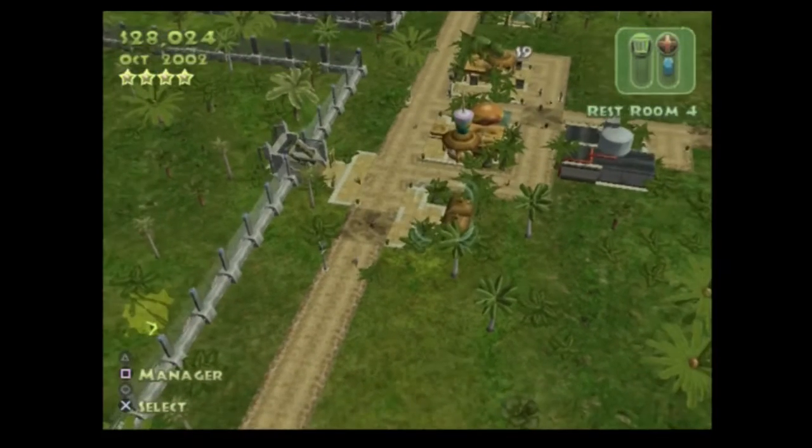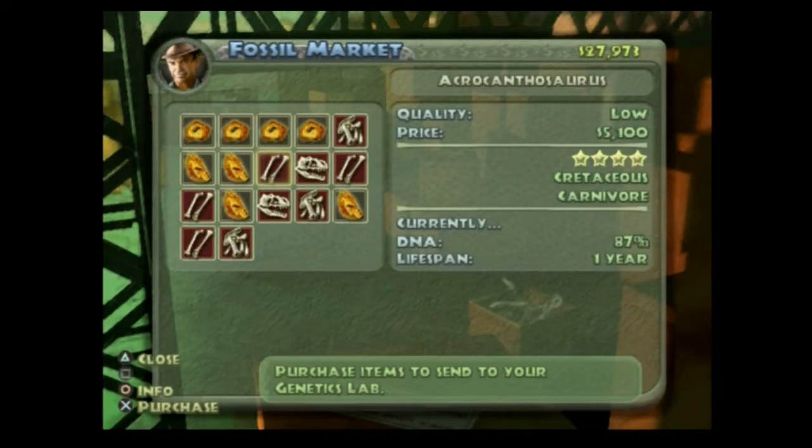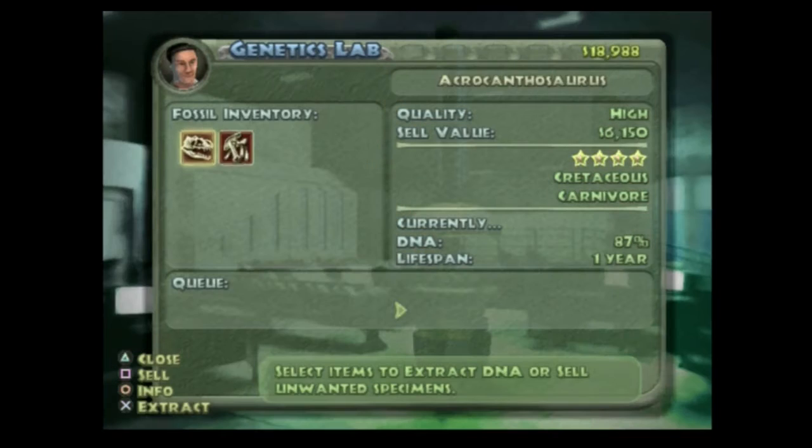So yeah, let's go to the fossil market. Acro. Tyrannosaurus. Acro. Wise choice. I want to purchase that also, but if I do, I'll be in the red a little bit, so I'm going to hold off. Ooh, Tyrannosaurus, nice. Alright, so extract, and then extract.